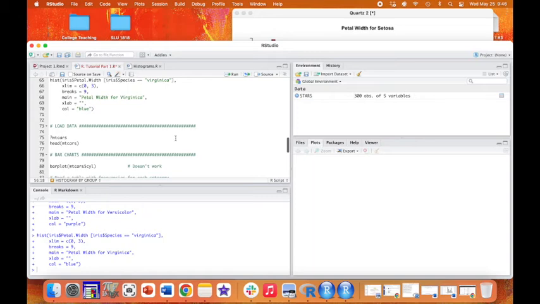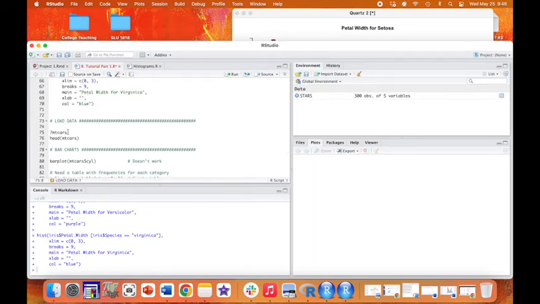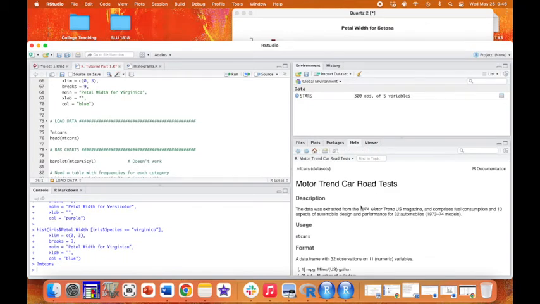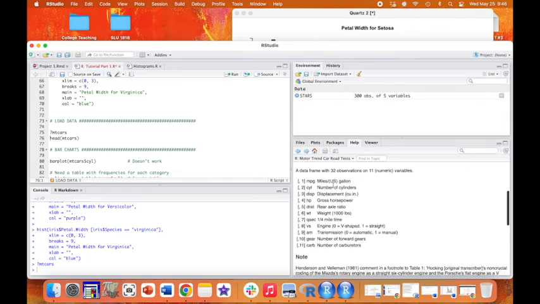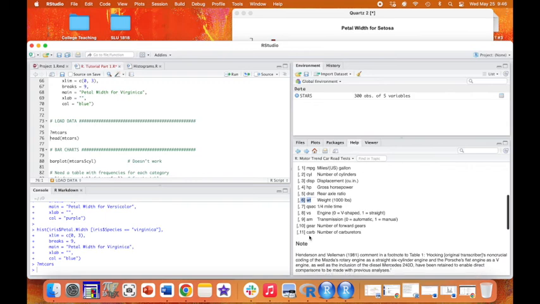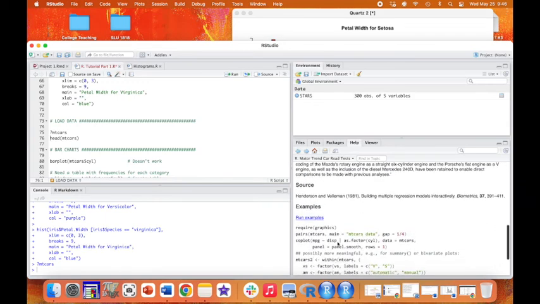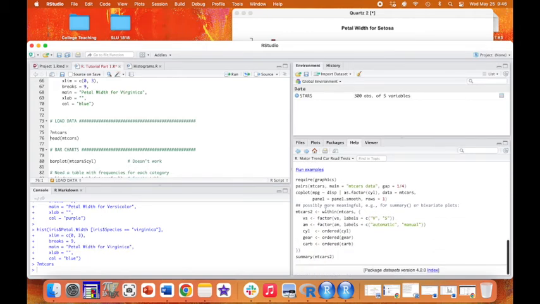We can also work with box plots for that. I'm going to use a different set of data. I'm going to use this mtcars data. Remember that the question mark tells me a little bit about the data set. So these are Motor Trend road tests from 1974, where mpg is miles per gallon, cyl is number of cylinders, disp is displacement. I don't know what that means. Not a car person. We also have their weight, right? We have their gears, we have their number of carburetors.